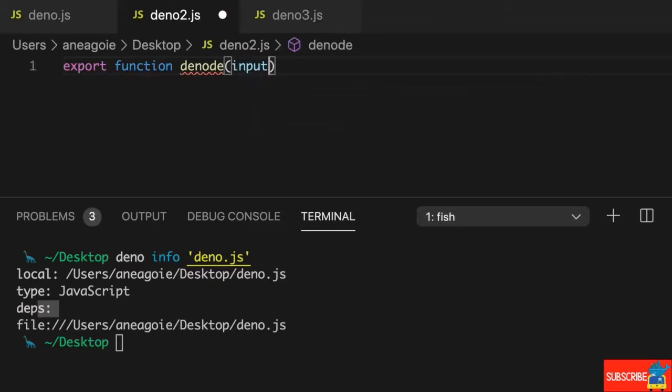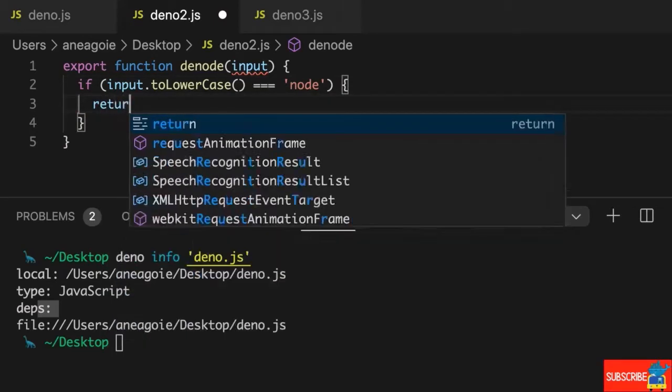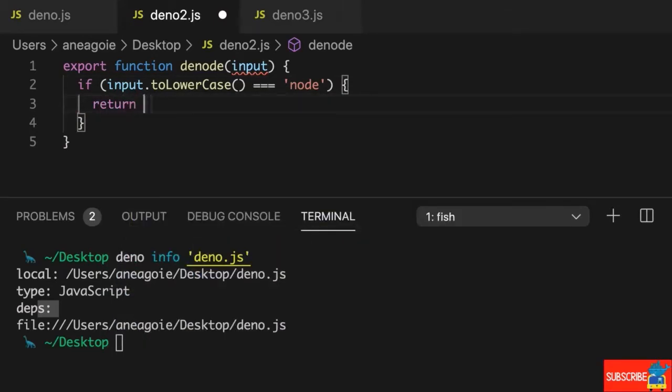This dnode function is going to accept an input, and if input.toLowerCase() equals node, so if the user types in node or capitalized Node, then we'll do a fun little function that will return the input.